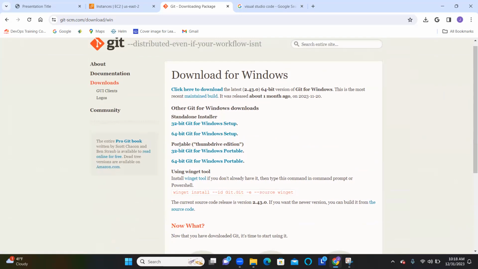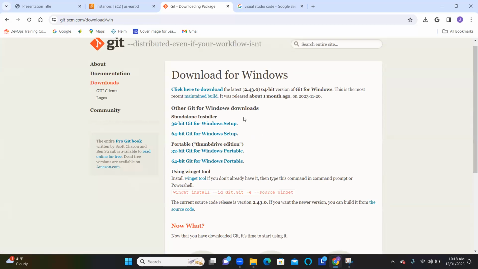You come here and you decide which installer you want to use. For my case, I'm going to go with 64-bit. And this is what is compatible with the kind of computer that I have. Now, from this point, it's just a matter of following the instructions that are going to take you through how to install everything. You're going to follow all the way until you are able to finish and complete the installation process.